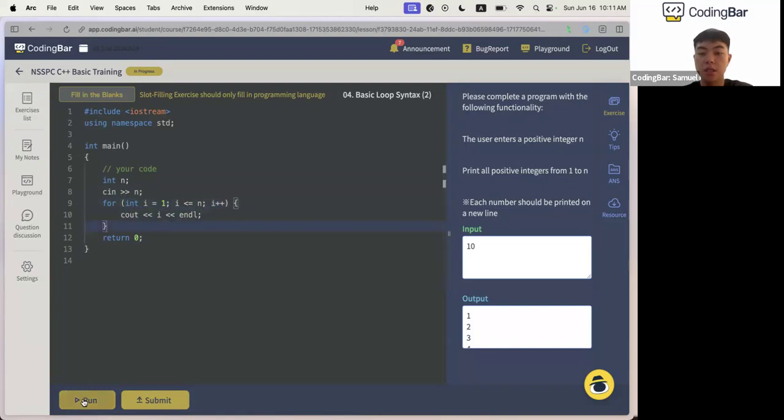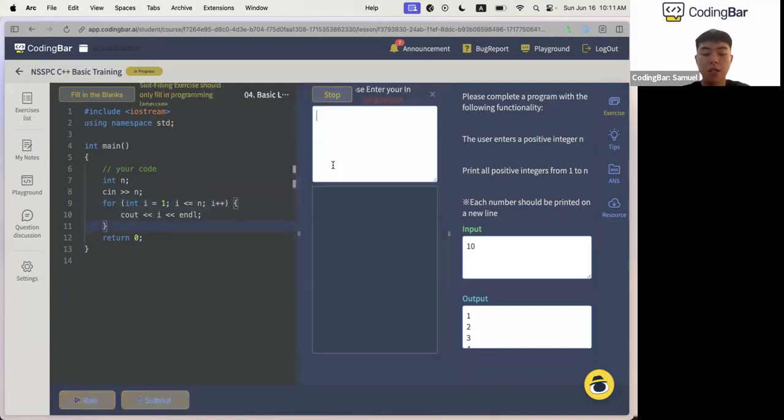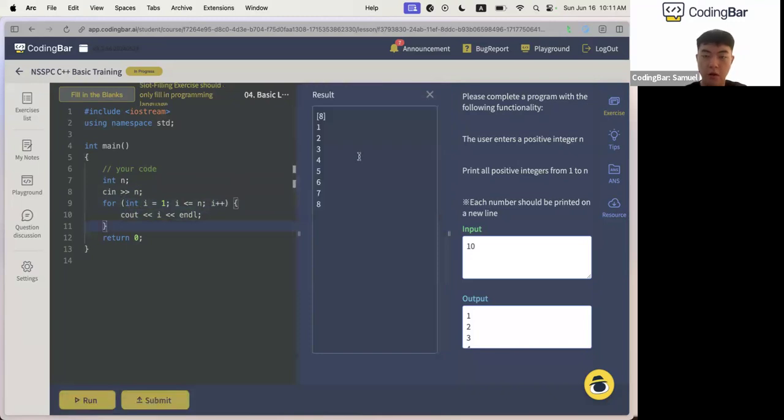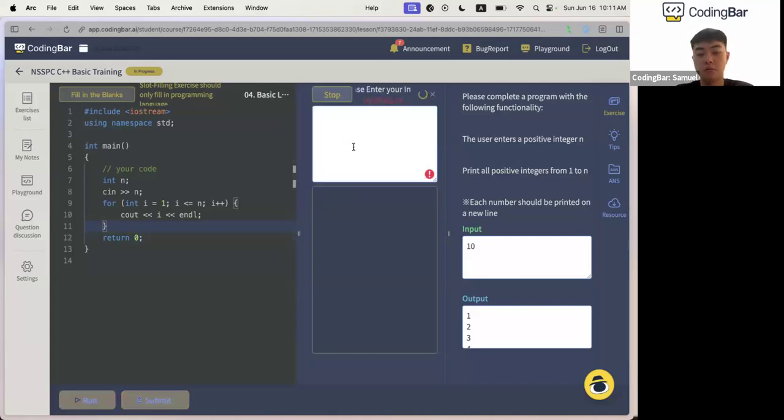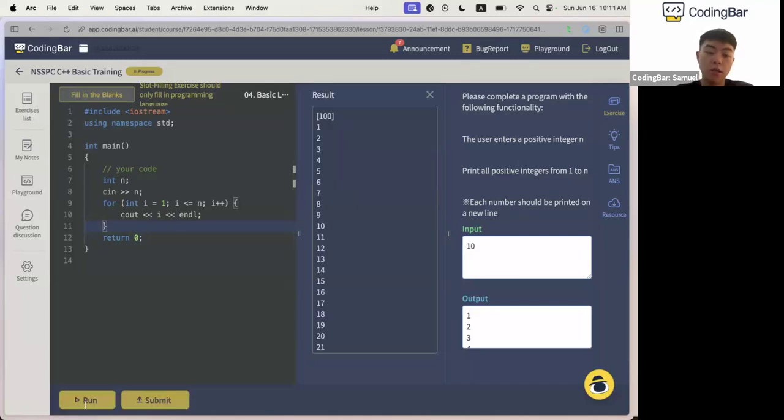And let's run this. Let's say our n is 8. So 1 to 8 will be printed out. What if our n is 100? So 1 until 100 will be printed out. What if we want our n to be 1,000?